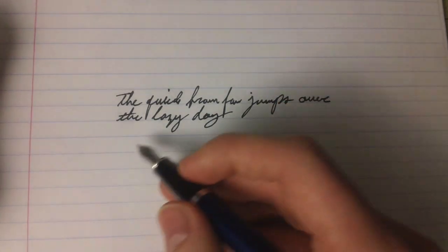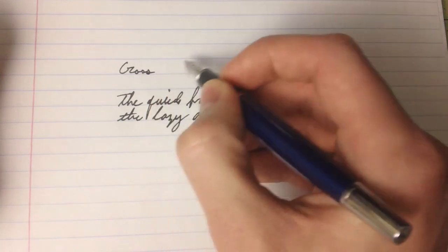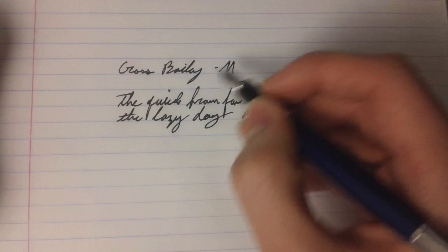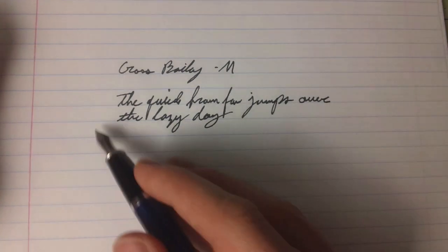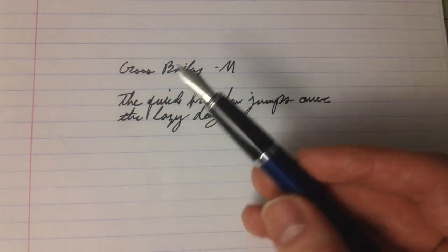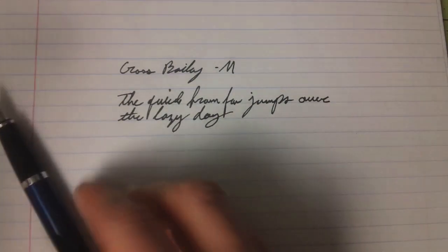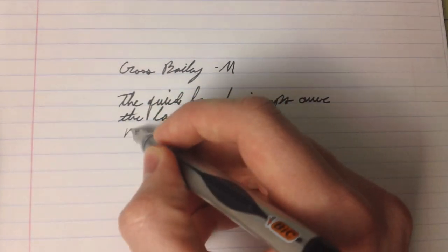Anyway, this is the Cross Bailey, and the nib is a medium, and the ink is, of course, a Cross black cartridge that came with it. You can see the line is a bit thicker than I tend to like. It's a medium. It leans sort of toward broad, although I suppose there's quite a few other mediums that are about the same size, but this is another medium.